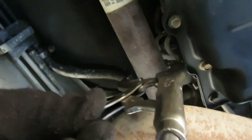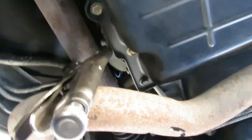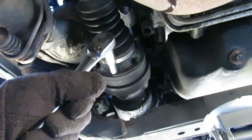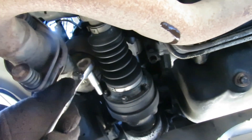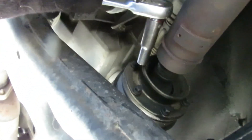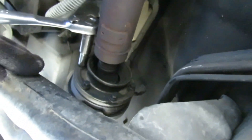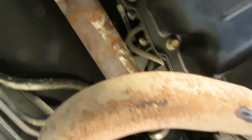Because of the vice grip right here, this will stop it from turning. I'll get it up against the transmission - now I should be able to loosen up these bolts. One, two, three. Now I'm going to follow the drive shaft back and get the three back here. I'll loosen up these three and then take all six out. Then we're going to spin the drive shaft. Be right back.